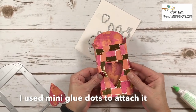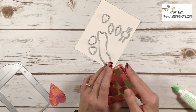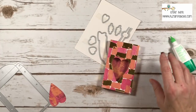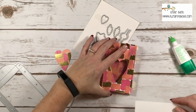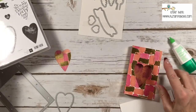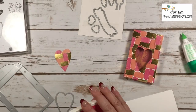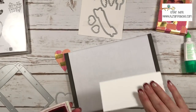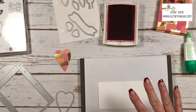So I've got my acetate window in there. Isn't this the cutest little box? And I just want to show you what I decided to do with it. I've still got my heart here that I cut out of the middle. I decided that I wanted to use the banner to go across the front of my box here. So we're going to decorate that up just a little bit. And at the same time, I am also going to stamp a greeting for one of the little cards I'm going to show you.